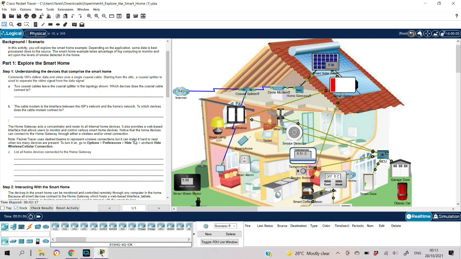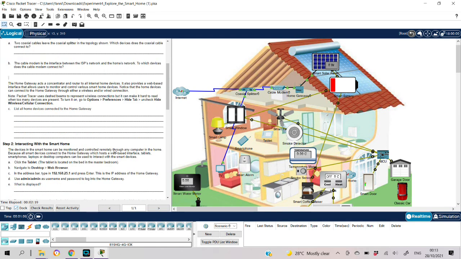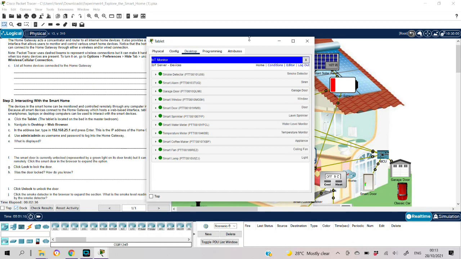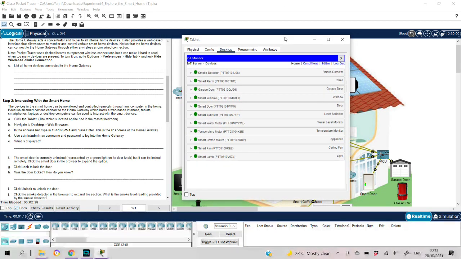So let's minimize this window and interact with our smart home. Now, as we see in the tablet, these are the devices connected to our smart home.